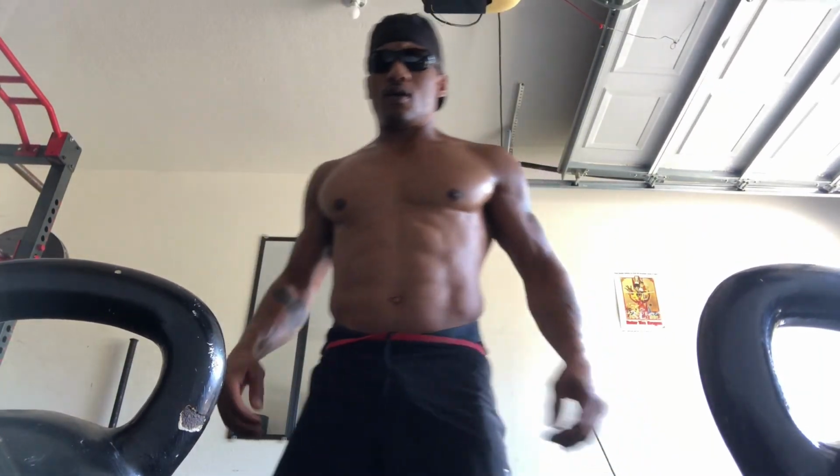Overhead high pulls. Okay, bring it all the way up. Keep that back straight. Don't try to lean into it. Don't try to fall back away from it. Just try to stay nice and erect. Okay, and keep your core tight. All the way up. Extend those arms all the way up.